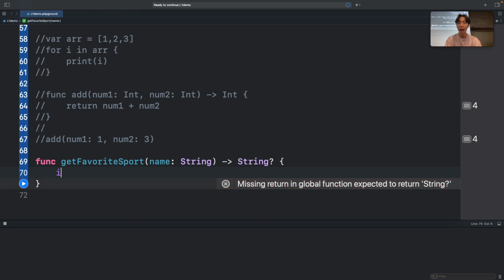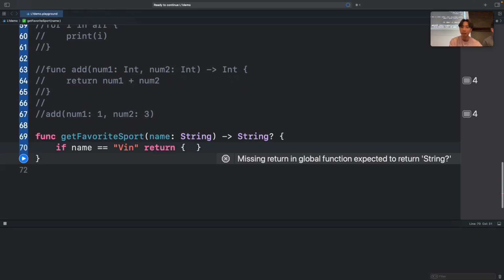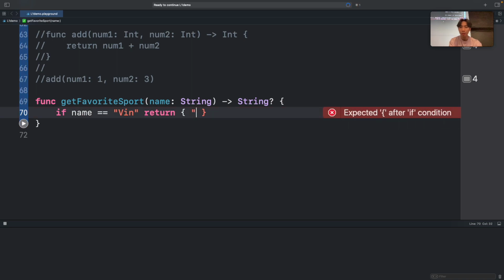To do that, I could say if name is, let's say Vin, then I'm going to return tennis. I'll do it in one line just to keep things nice and neat. So tennis is my favorite sport.